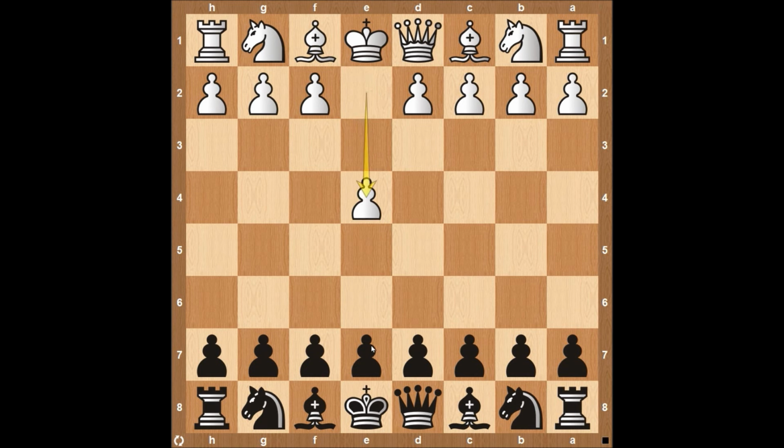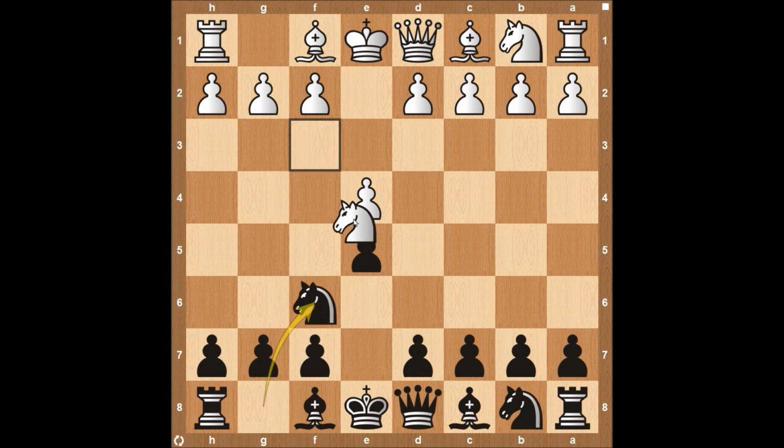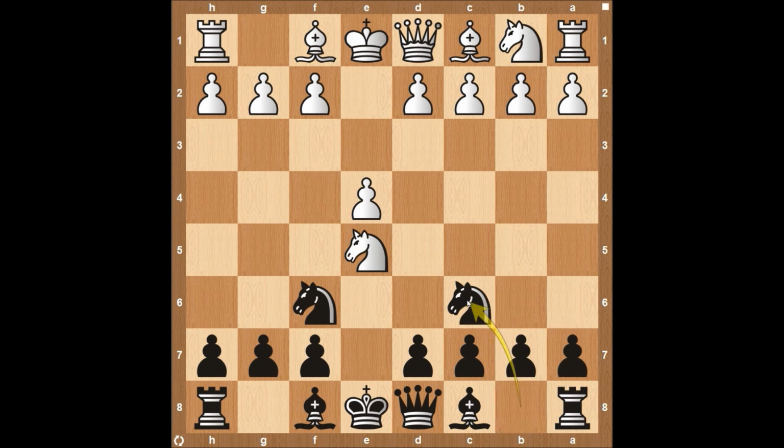After e4, e5, knight f3, we play knight f6. Now, they're typically going to take here, and black has a few options. One, you can play the main line of d6, forcing the knight to come back here. I think it's important to understand some of the basics of the Petrov Defense after d6, but then you can start to get into some more adventurous lines, one of which being the Stafford Gambit with knight to c6.